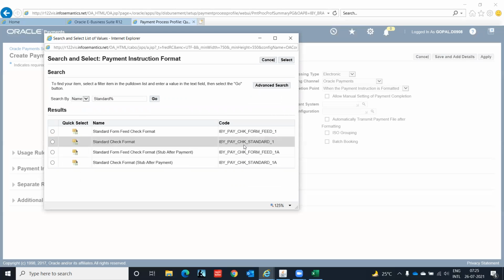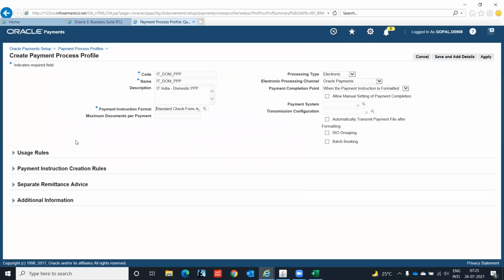Okay, we have standard check format over here. Click this one. There is multiple country level setups are there, which we can use it for our purpose. Otherwise, not required.